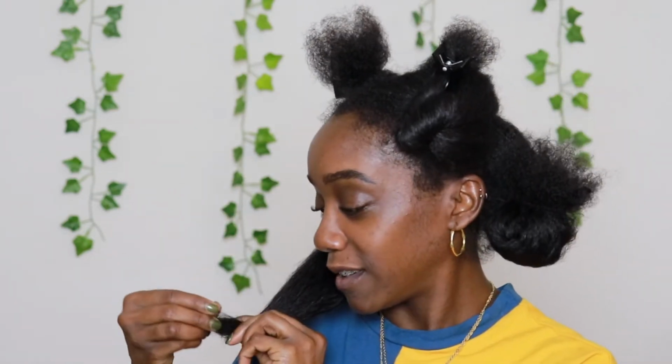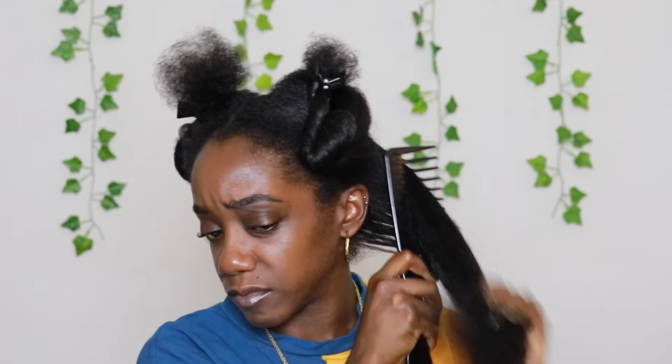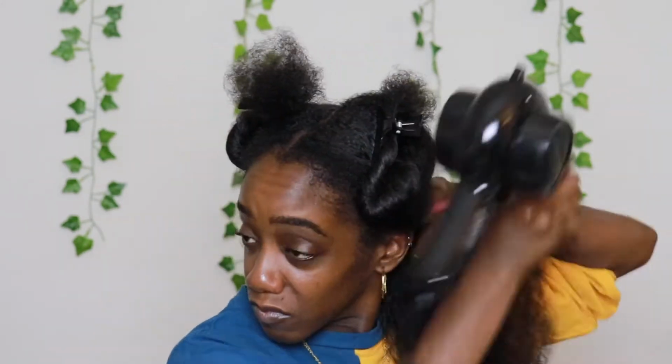Wow, you guys, look at this. Look, you can see my ends are definitely due for a trim. But look at that. All right, wait. Let me not try to do my length checks just yet. All right, I feel like that's enough. Okay, so this is how much hair I just shed. It happens. Can't beat myself up about it, can I?